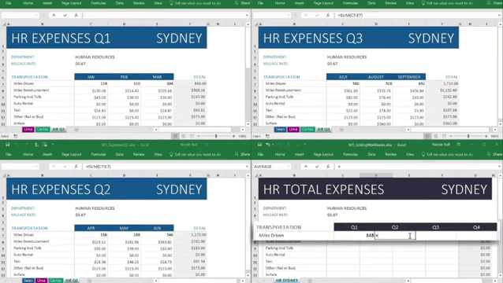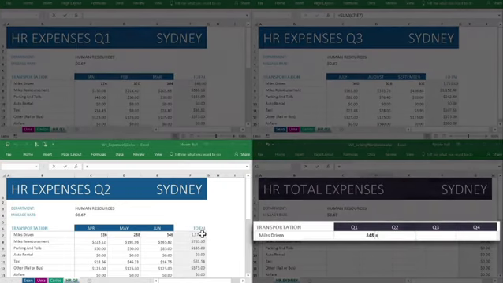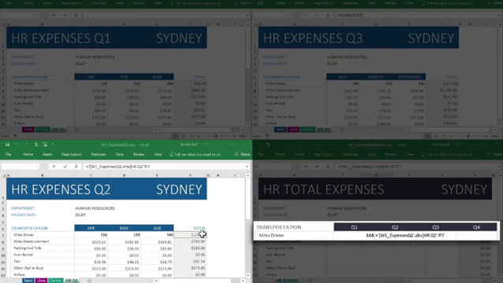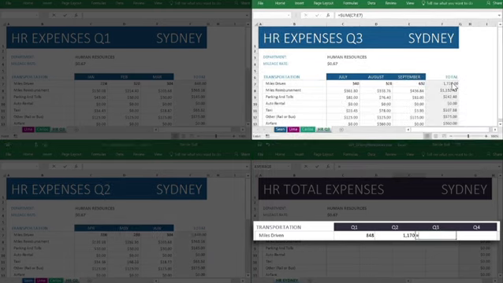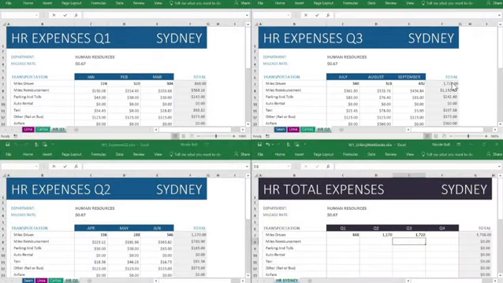And let's repeat that process. So equals, come to HR Expenses 2, click in that total field, F4 3 times to get rid of our dollars, and Tab. And the last one now, we're going to get our Q3 total. And of course, turn off our dollars and enter. Now what we've done there is we've pulled through the values from the workbooks, but we've also linked our expenses workbook to our 3 quarterly workbooks. And what that means is if a value changes in one of them, it will update here as well.